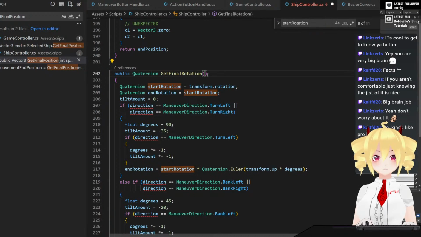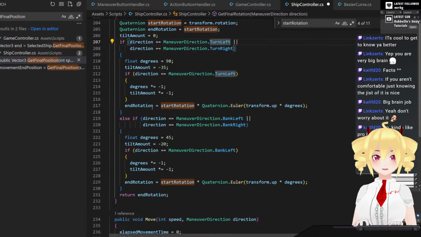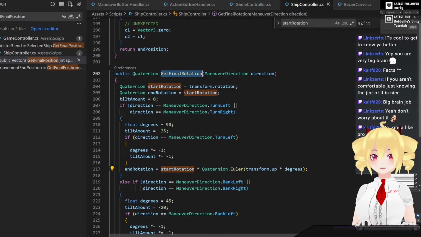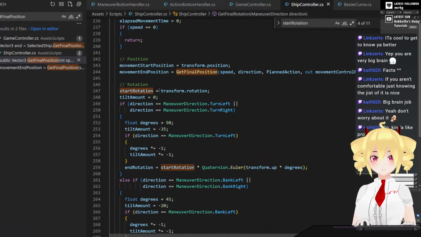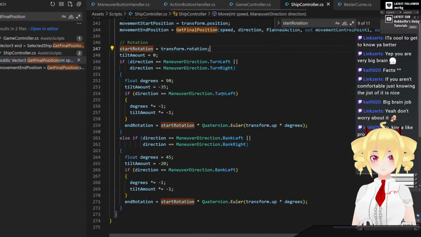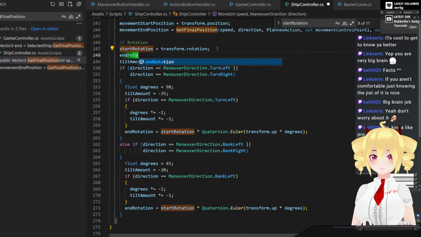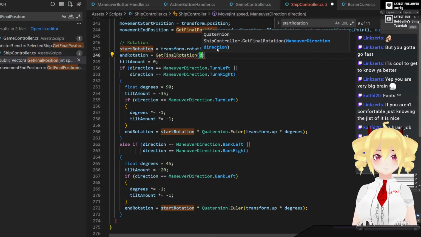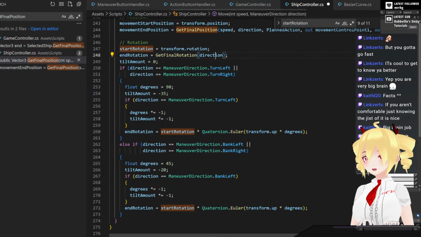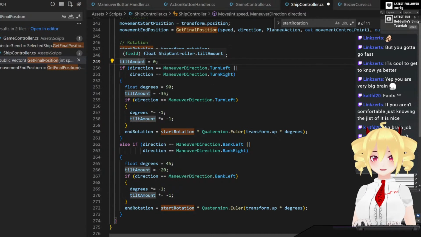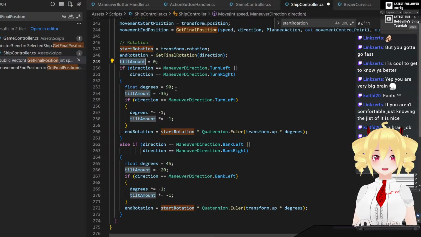Oh, we probably don't need speed. Alright, so that'll let us get the final rotation. Oh, you always gotta go fast. Oh, tilt amount as well.